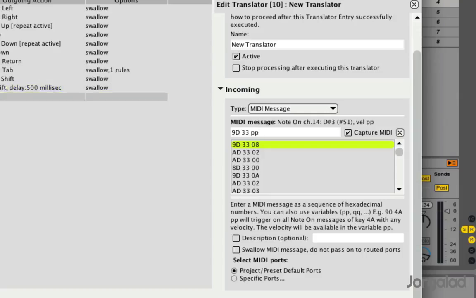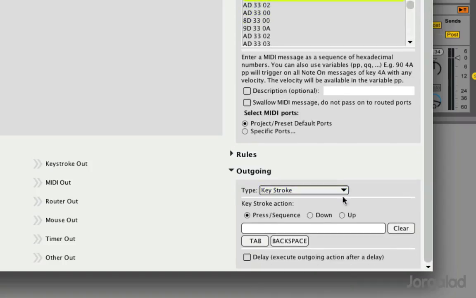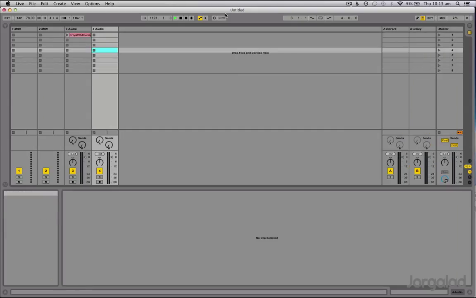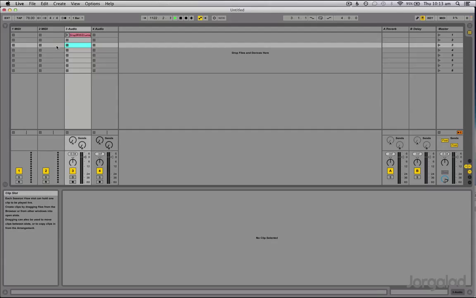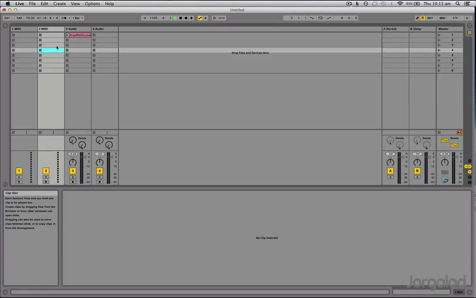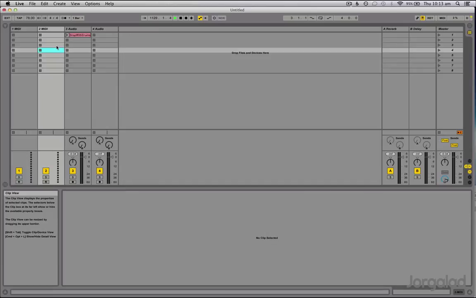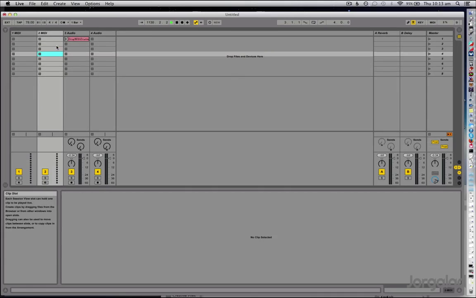Now we have set the button that we want to use, and then we can skip this rule section and go to the outgoing section. And here we can say what we want to do with that button. So we can say press this key, the right arrow, and then I'm gonna save this. And then now when I press a key on my MIDI keyboard, it will go to the right, and this way I've made buttons that can go left, right. There's one button that allows me to go to the other window, to open the device view, I think. There. So this works, and it's a bit difficult, but it works.